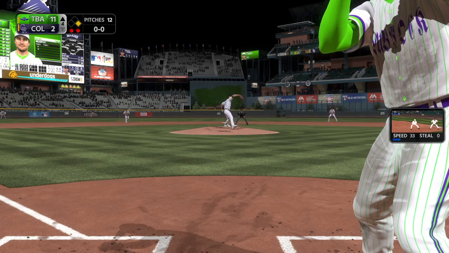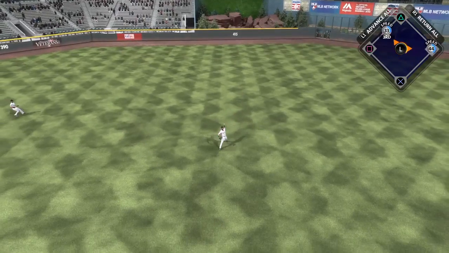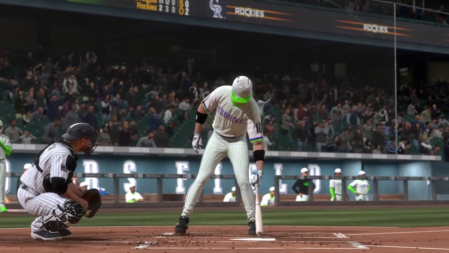Ready with the first pitch. Here it comes. Smoked on the ground up the middle. That's through for a base hit, his 2nd of the ballgame. Now a long throw to third, but too late, and he's safe at third.